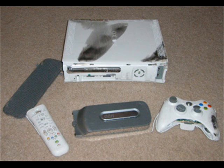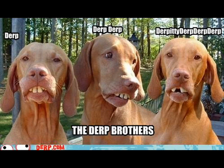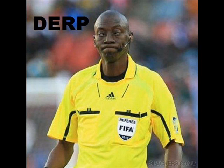I might point out, though, that dropping the console, no matter how gentle you are, can aggravate the issue rather than alleviating it, and that it may damage other components inside your console. Plus, this counts as abusing the system and voids your warranty anyway. So if you get the Red Ring of Death and somebody tells you to drop the Xbox, they're fucking with you. That being said, let's get to the main event, the towel myth.